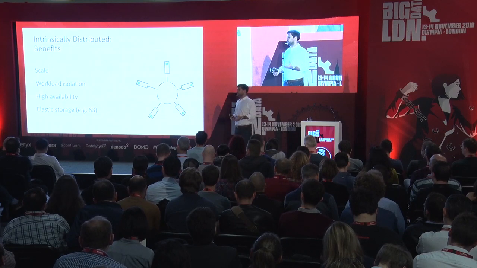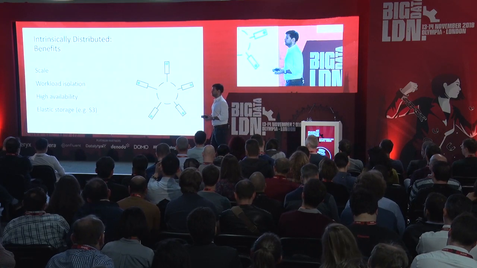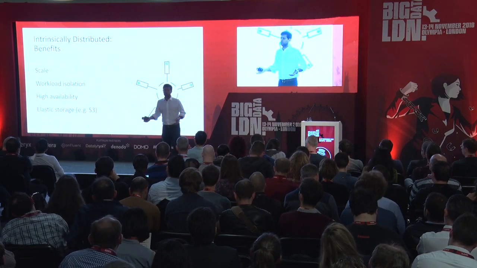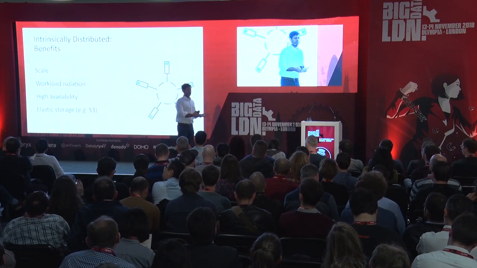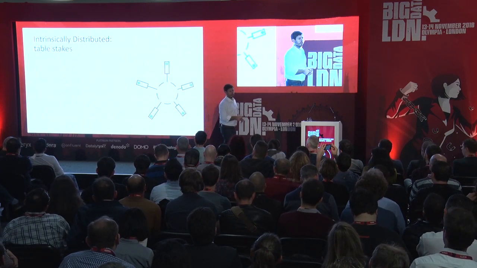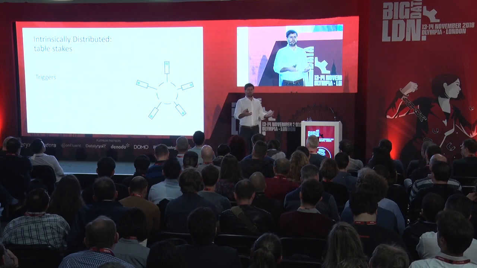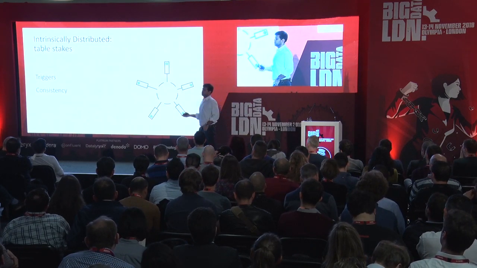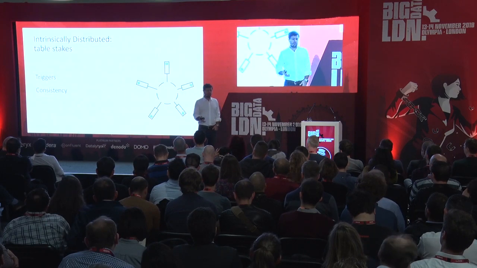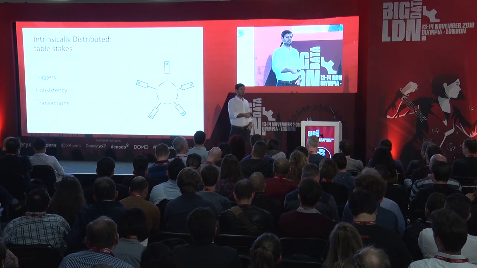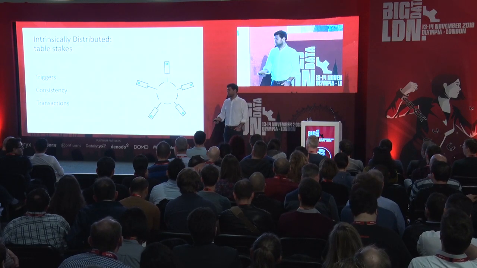And they let you use different kinds of storage engines. So you can have some data that sits on SSDs, some on spinning disks, and some on S3, but use the same query language to get at the data, the same way to make that system work. What are you not willing to give up? You're not willing to give up things like triggers or real-time events or streaming. You shouldn't be willing to give up consistency, right? Because consistency is actually quite useful. And again, you shouldn't be willing to give up transactions just to get distributed systems, because why would you?